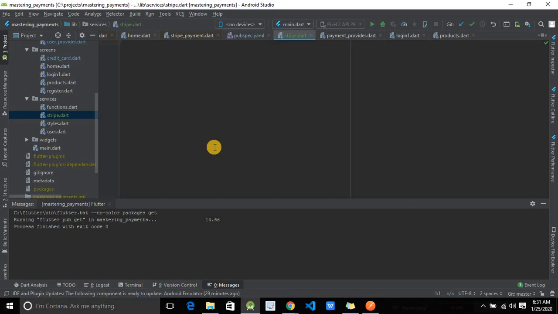Let me explain to you guys the logic a bit. I don't want to overcomplicate this. First of all, when we have a new user, we are going to create that user, or customer, on our Stripe account. Okay, we have the customer, and the customer has a Stripe ID. Good. And then we'll have the ability of adding cards to that particular customer. So the customer will be able to fill a form, have that card information, and we have that on Stripe linked to that particular customer.